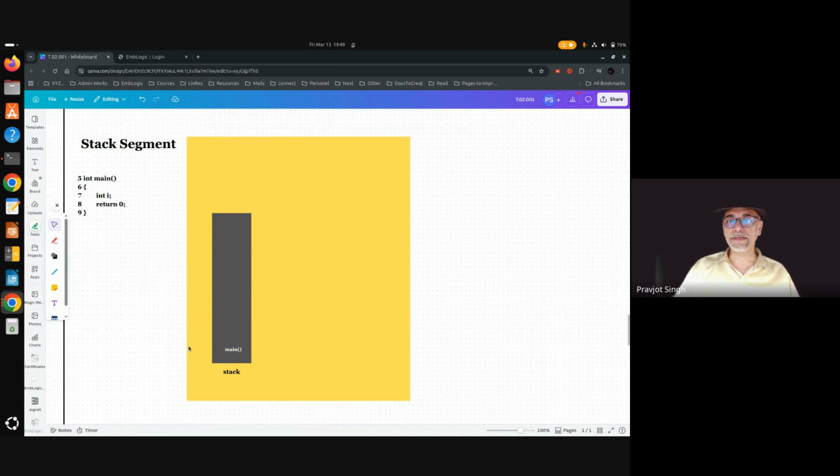The moment the main function starts, a stack frame is created. Stack frame is another kind of organized buffer that is accessed through stack. So this main is now connected to the stack frame.